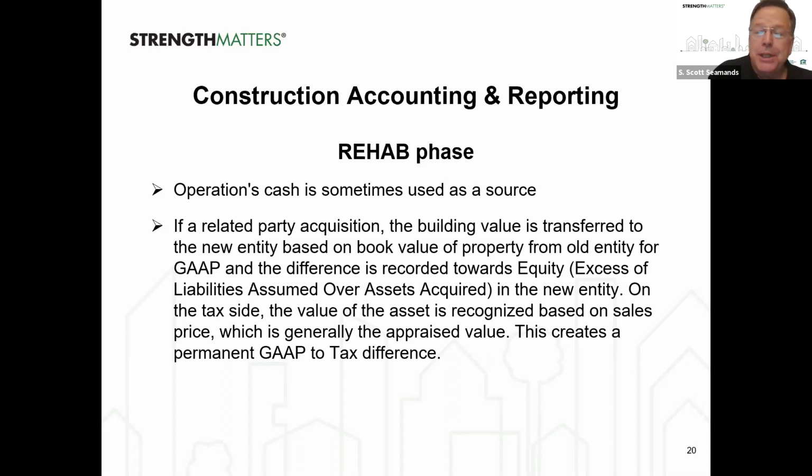For tax purposes, fortunately, because you're looking at tax when it comes to eligible basis calculations, you respect the sales contract and you book it at the new purchase price, usually based on an appraisal. So the land and the building are stepped up to the new valuation, and that's what appears in the sales contract, on the tax return, on the cost cert, and in your eligible basis calculation. So just realize that there'll probably be a book-tax difference between your building basis as well as your equity capital because of this type of transaction, and that difference will remain for years to come, forever basically.